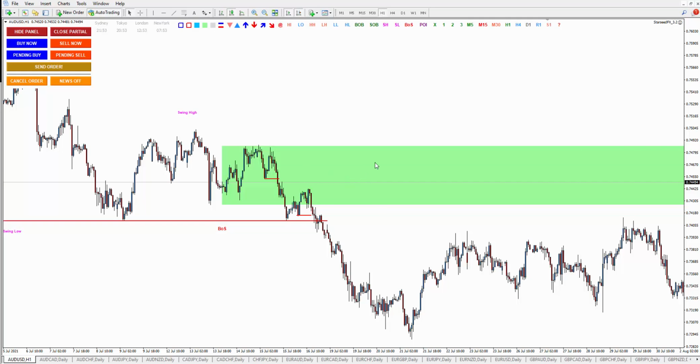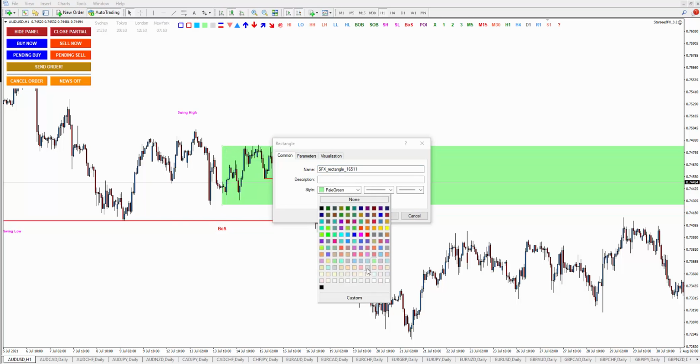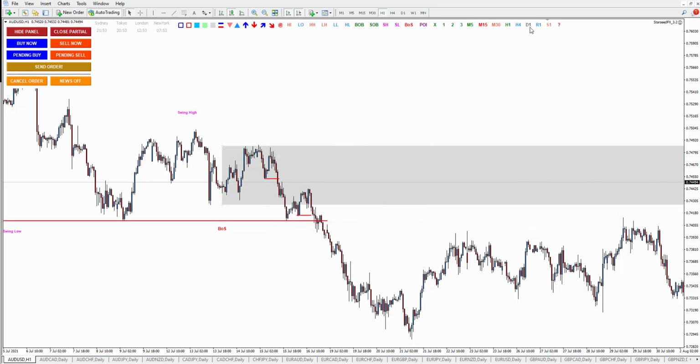So within this daily order block, you know that there are two possible sell order blocks. Let me change these colors so you're not confused. So this is the daily order block, and here is your hourly order block. If there are two order blocks within the higher time frame order block, what I usually do is put a pending order on both of them.